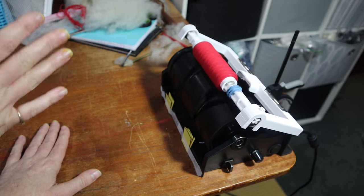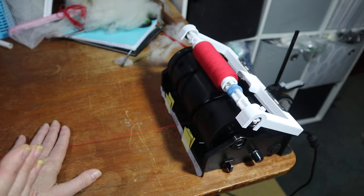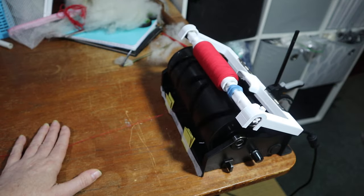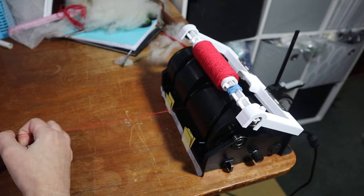I'm not sure if the bit of tape is doing anything either, or whether when the arm is pressed down there's actually enough friction that the tube doesn't move from side to side. It's not something I've played with, but it doesn't seem to need much effort. Well, that's winding really nicely now. I will stop and take it off so you can see.